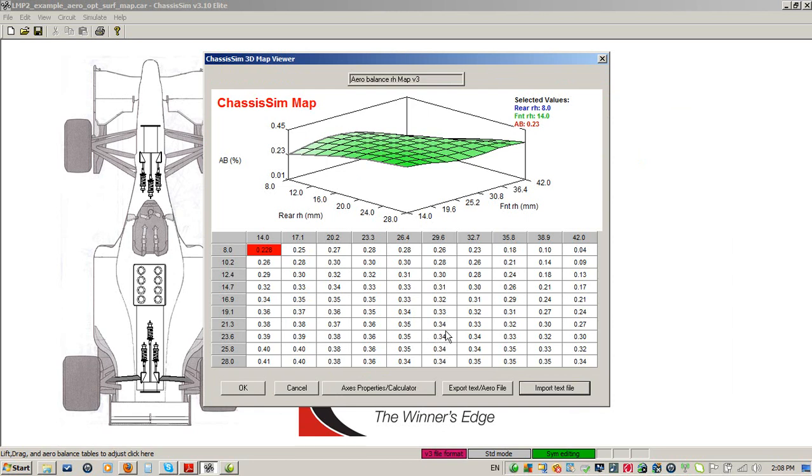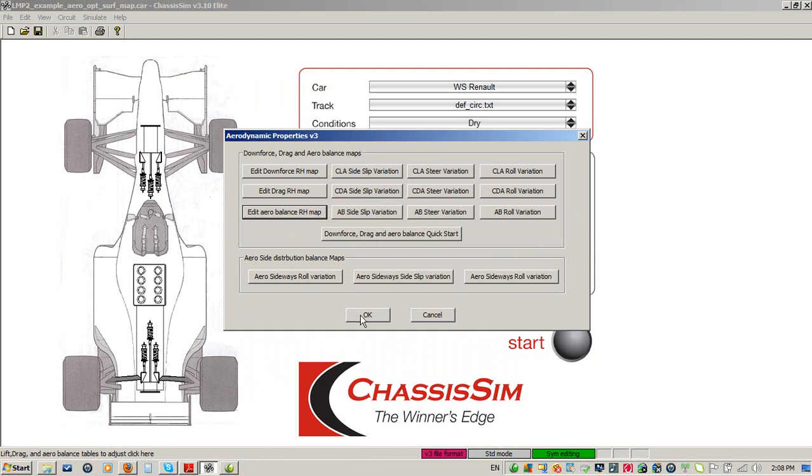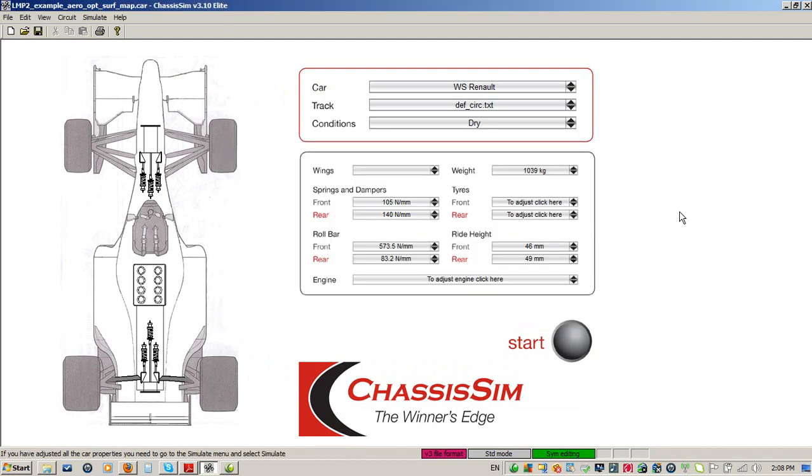So all of a sudden, you can see very, very clearly the real power of this. On the simple principle, it gives you an almost instant picture of what the aero map is doing. And this, ladies and gentlemen, is what is so powerful about aero surface modeling. So we've imported all that. And if you're happy with all that, all we've got to do is click on OK. The aero map is committed.